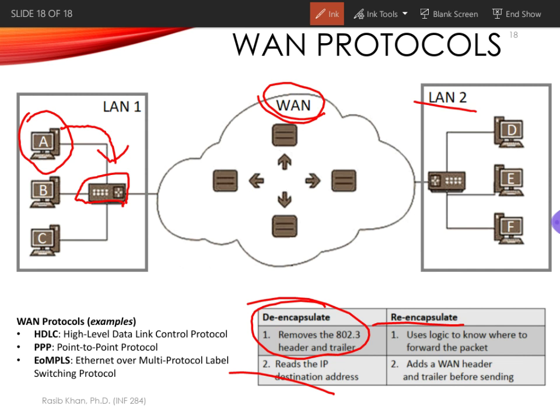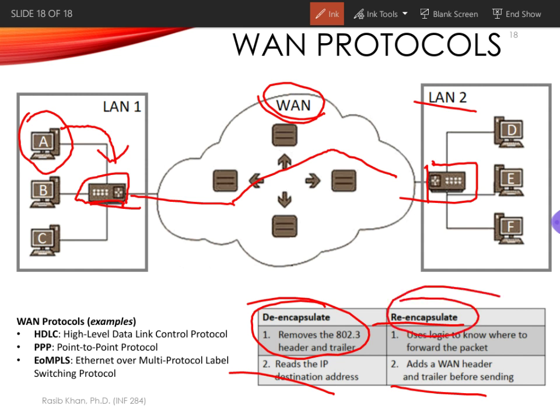So it uses the logic to know where the packet will be forwarded, and then adds the WAN specific headers and trailers so that it can be forwarded through the WAN. Once it reaches the edge router in LAN 2, it does the opposite. It removes the WAN header and trailer, looks at the destination, and finally encapsulates into an Ethernet header and trailer and sends it to the destination that was initially intended by A.